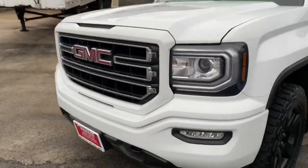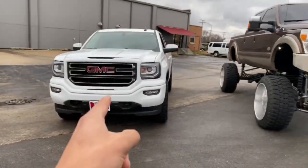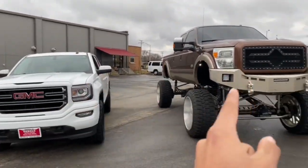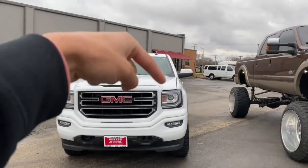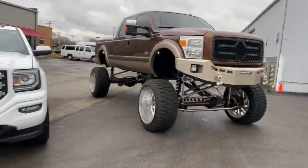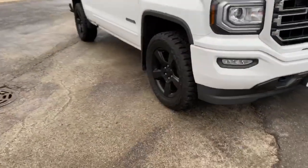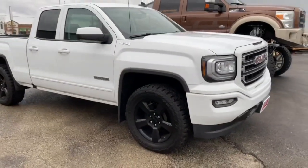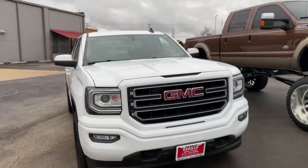God, I can't stop looking at this truck. It has so much potential. He don't want to go this big, but we're going to try to convince him. CJ on 32s, on a big truck. That'd be great. Actually, they don't make 32s in off-road wheels, but you can get some 30s. An 18-inch lift on 30s, that's what you got to do. Comment down below what you think CJ should do.